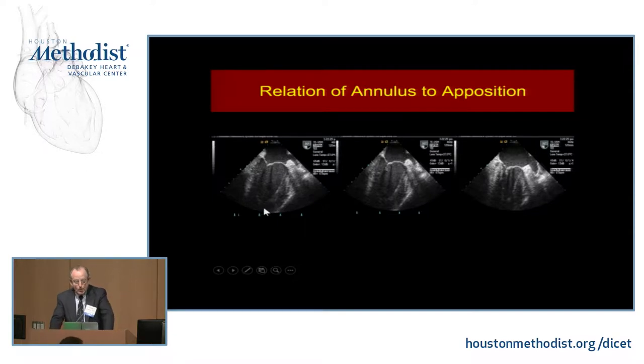This is what happens in a normal heart as systole progresses. At the onset of systole, the leaflet tips are just touching. By mid-systole, we start to see development of a zone of apposition and the annulus is smaller, heading down towards the apex. At peak systole we've got a small LV cavity, maximum zone of apposition, and minimal annulus size — normally about a centimetre of apposition.